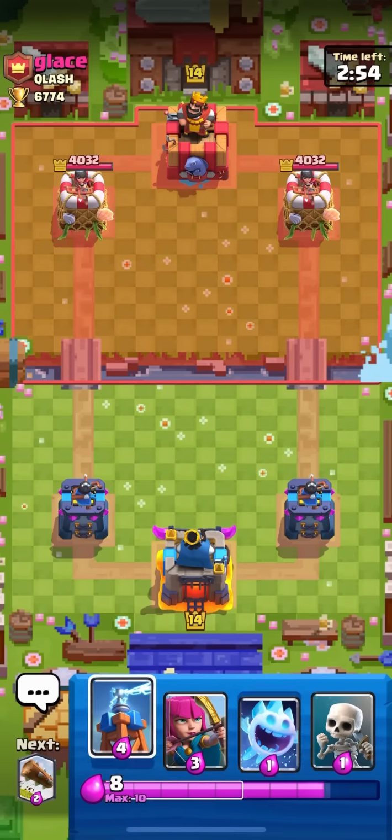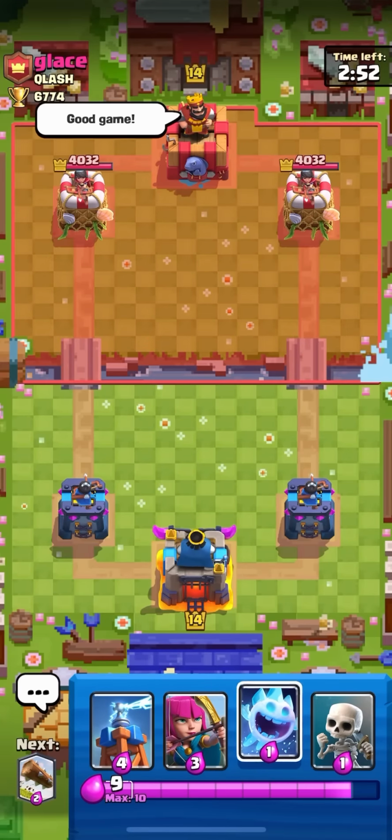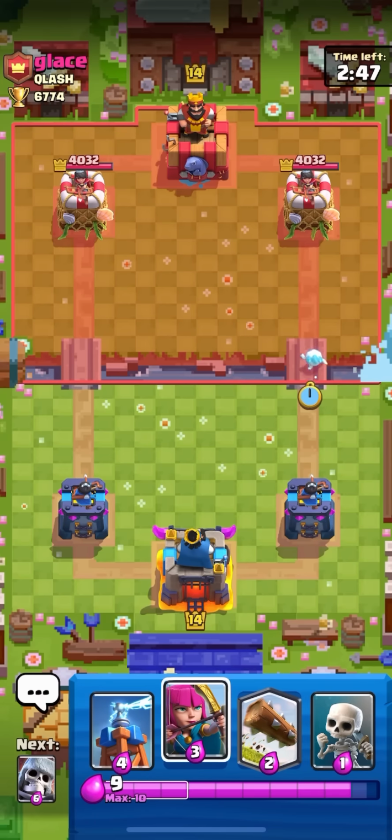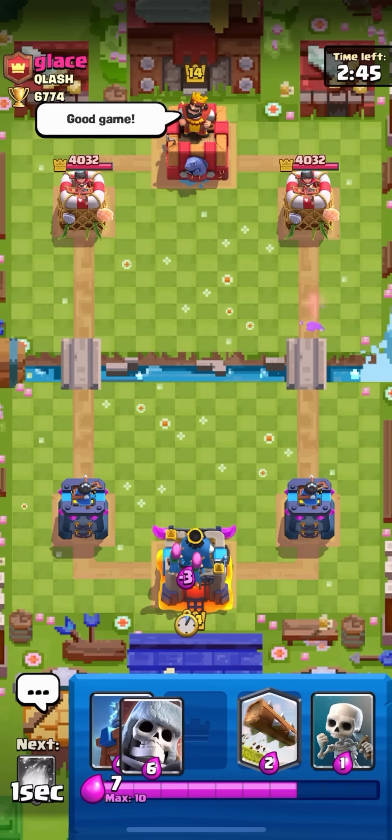Alright, I got a game. Facing Glaze. See what this guy's playing. It says good game. I don't even know this guy. He's trying to tie me. I'm gonna say good luck. I mean, why would you want to tie me like the second day of the season? That doesn't make any sense.